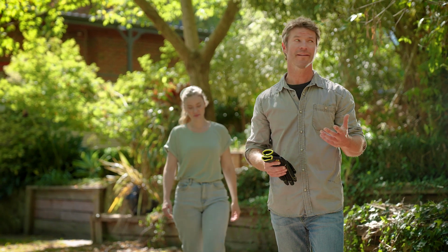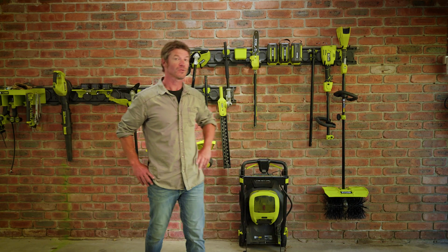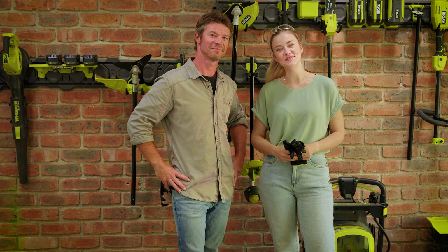Lately we've noticed our neighbours have taken a greater interest in our garden. And we think we know why. It's not so much the plants or the lawn. It's our growing range of RYOBI Expand-It tools. Save money, save time, save space.